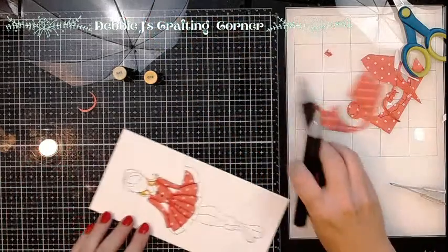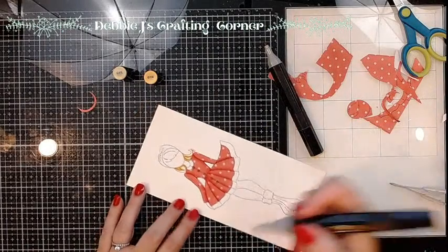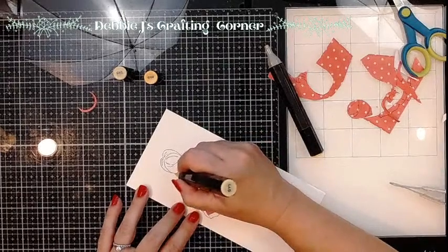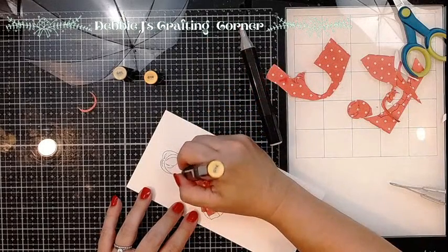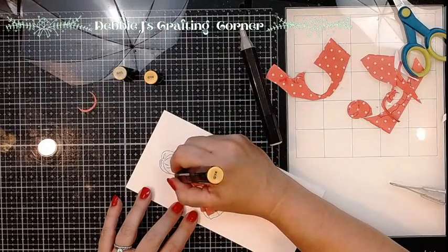Okay, so there's that part. Oh, hi Miss Wendy! Now I'm going to go ahead and fill that in with the lighter color. And then I'm going to go back in and just do a little bit of flicking of the darker, just darken in some of those shadows.